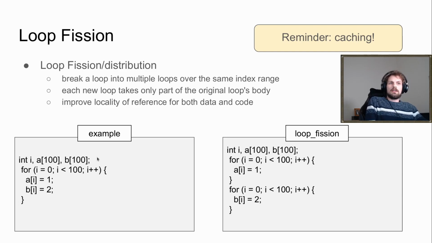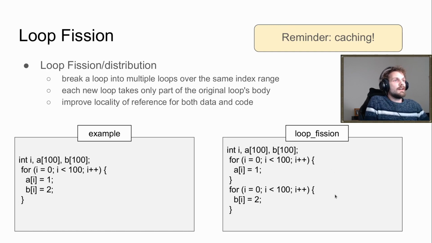Now, this all depends on your memory layout, but what we do know for sure is that these 100 locations of A are next to each other in memory. This is an array after all, and the same for B. We don't know necessarily where A and B are in relation to each other, but probably close to each other. Probably most compilers would put them next to each other in memory, right? So this loop will access first a value from A, then from B, then from A again, then from B again. It'll do that 100 times.